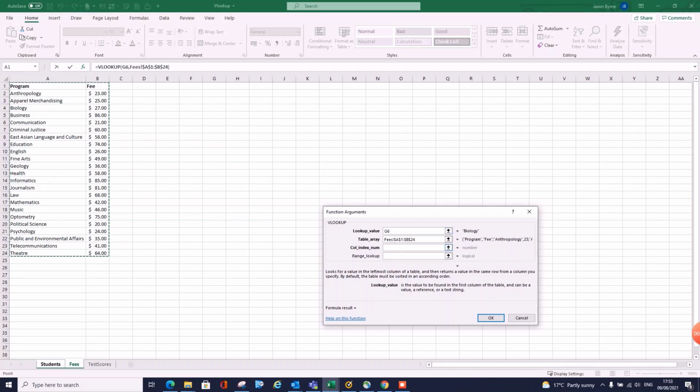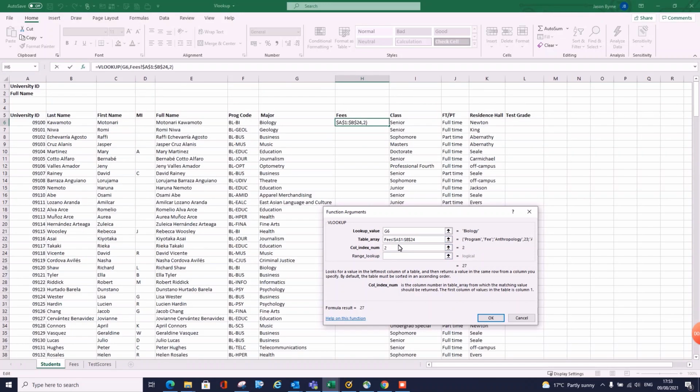The next thing is our column index. What this does is it's going to look up the leftmost column the VLOOKUP is in, and then it's going to count over and return the number of columns you want. So if we pick 2 here, it'll return B. If we pick 3 here, it'll return C. If we pick 4, it'll return D, and so on. In this case, we only wanted to pick 2, so that's fine.